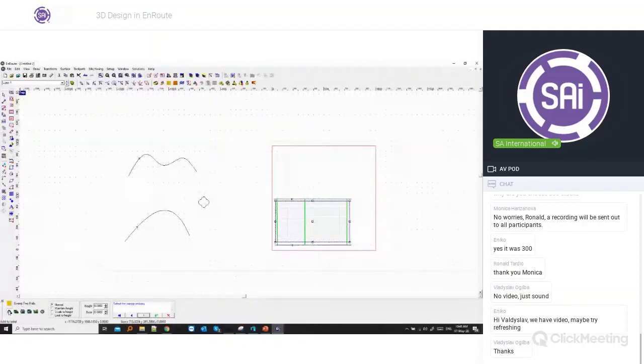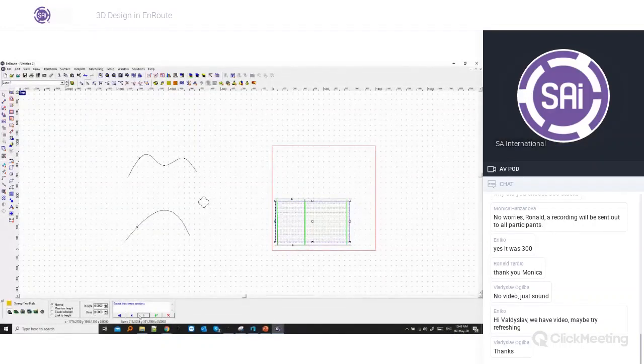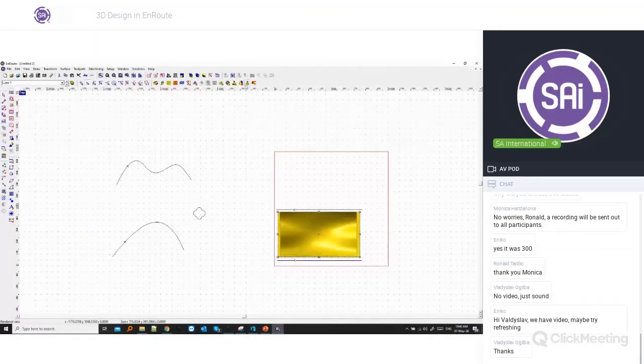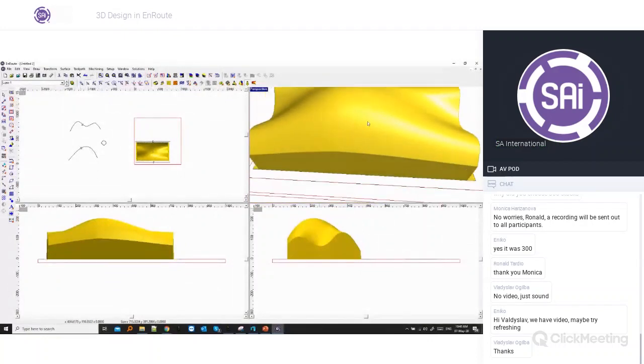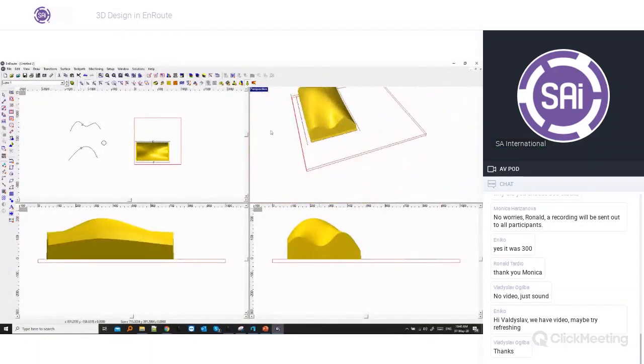So here again, I'm going to choose to add to a relief. I will not use a predefined height or base. And once I hit OK, as you can see where the sections start, we have created our relief. And from the perspective view, it would look like this.